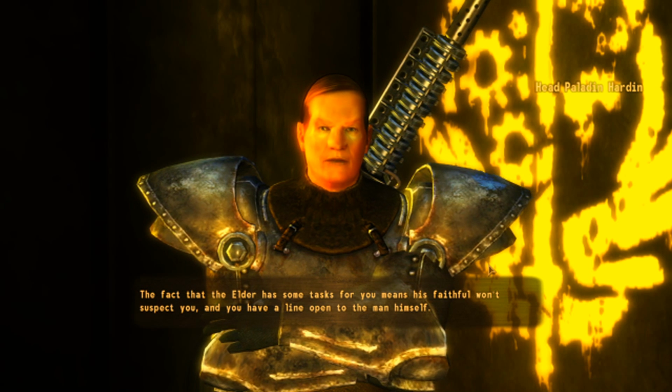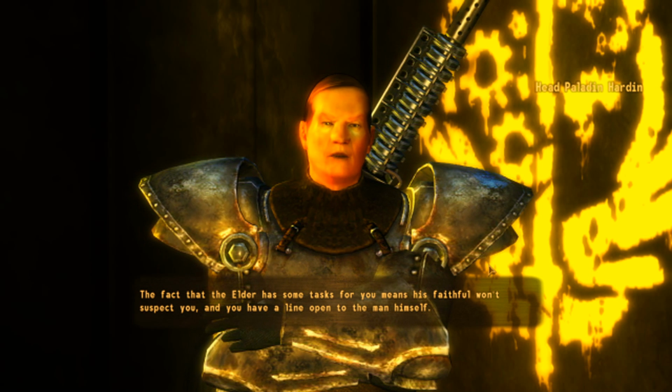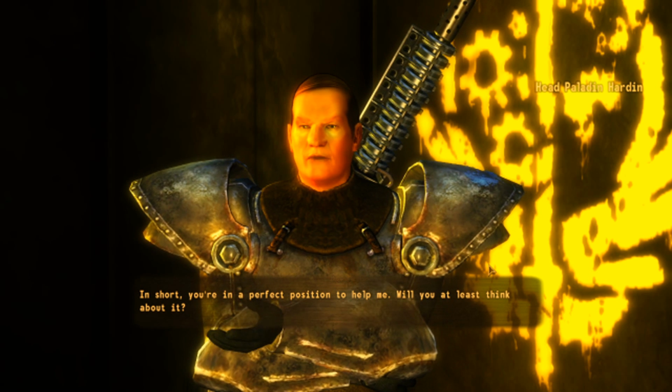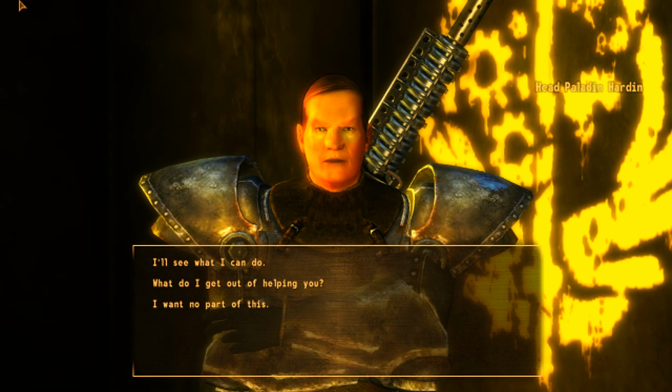The fact that the Elder has some tasks for you means his faithful won't suspect you, and you have a line open to the man himself. In short, you're in a perfect position to help me. Will you at least think about it? Sure. I'll see what I can do.